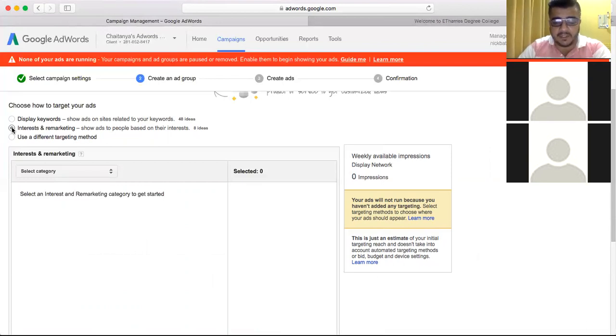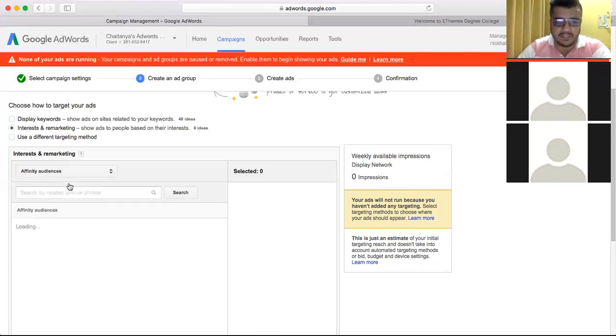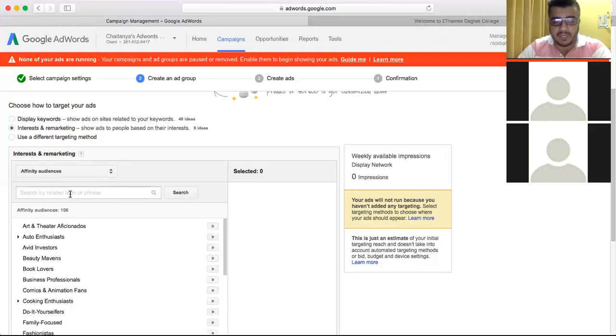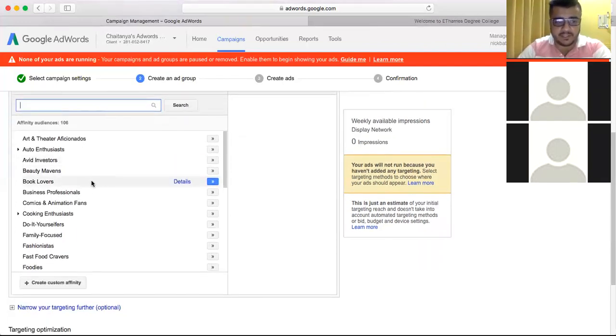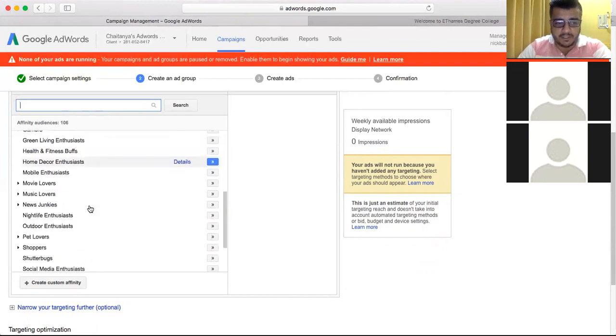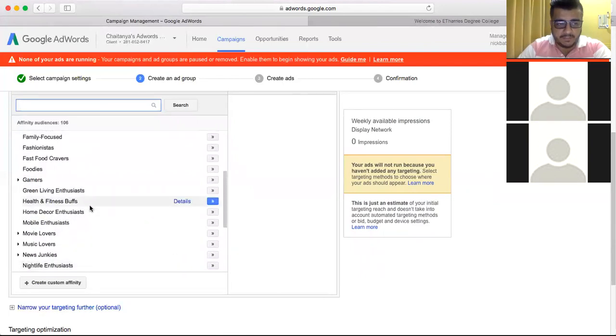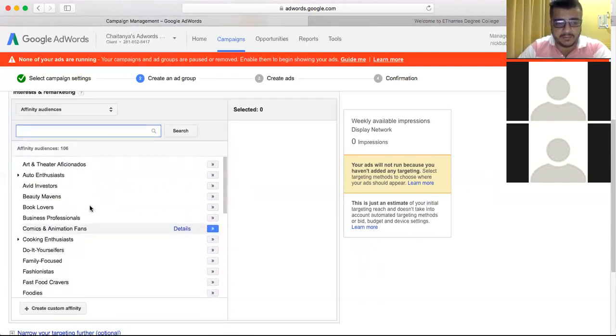We decide to go ahead and give input to Google AdWords to show our ads to certain users, and what kind of users the ads should be shown across. Let's select over here. Number one is the affinity audience option. In the affinity audience option, people who keep searching for certain things on the basis of their past browsing behavior have been clubbed into different segments. Now what we can see, people who have been looking for, who have been doing a lot of searching, this is all together in total.